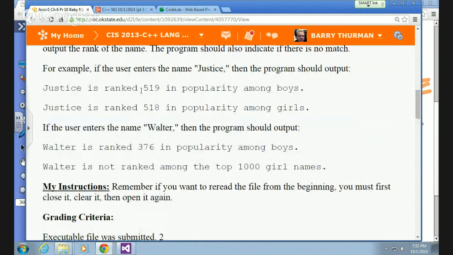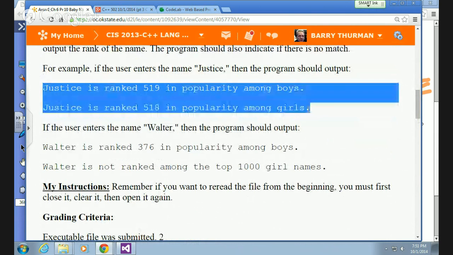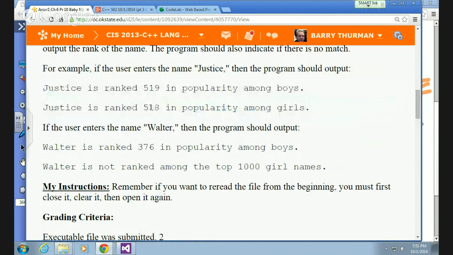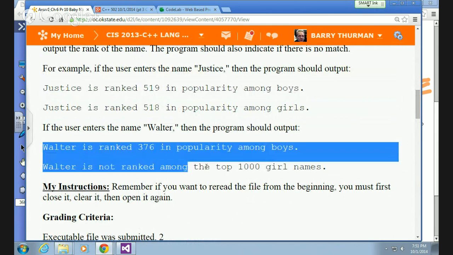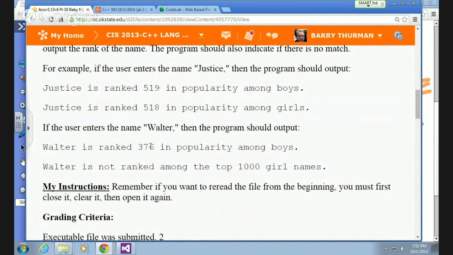So if it finds it for both boys and girls, you're going to have two lines, one with the rank for boys and one with the rank for girls. If it finds it for one and not the other, you're going to have one line for the rank for the gender it found it for, and one that says not ranked amongst the other gender.